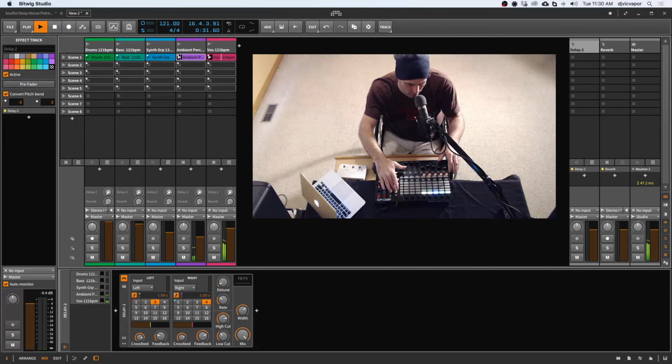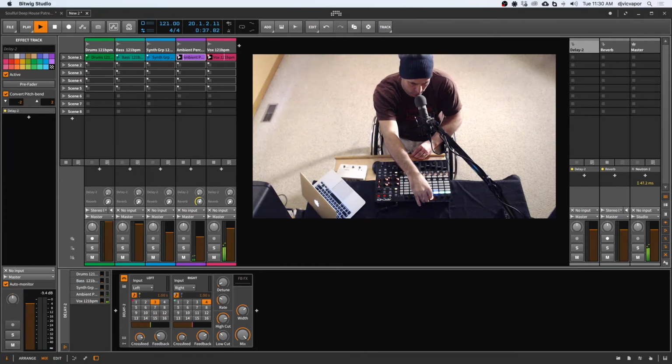And let's try number 2. Let's try giving the pad some reverb. So there we've got some delay going, and we've got some reverb going.